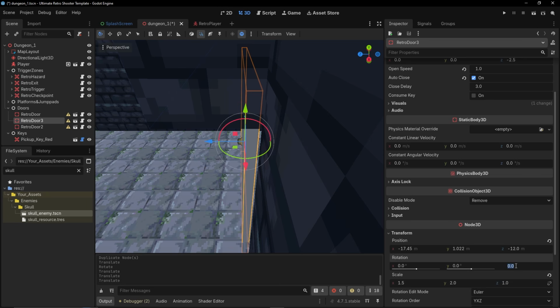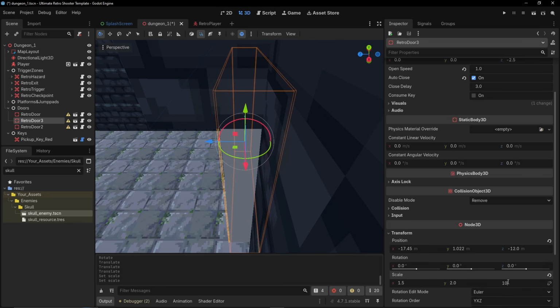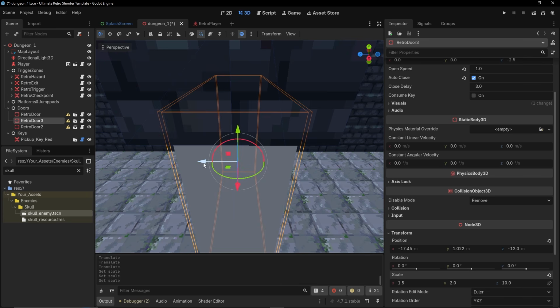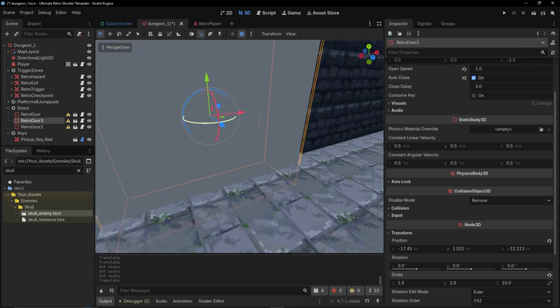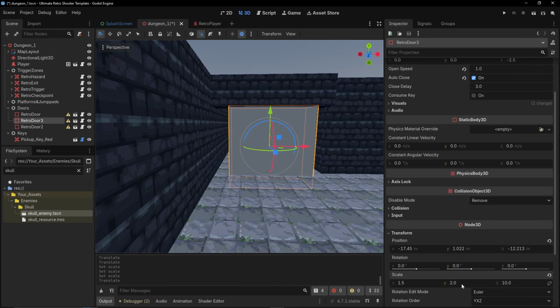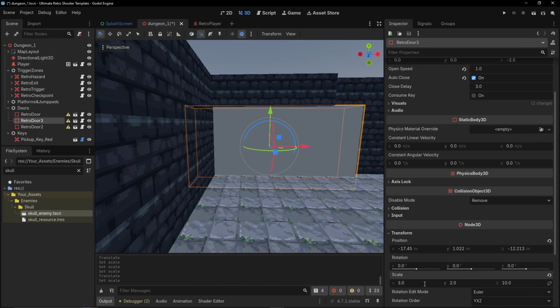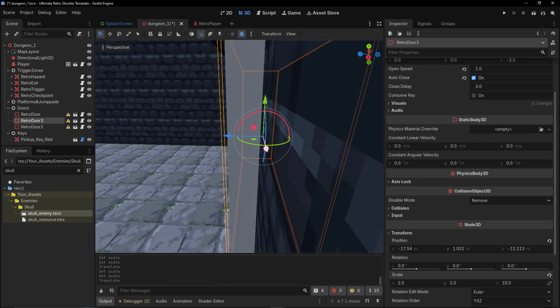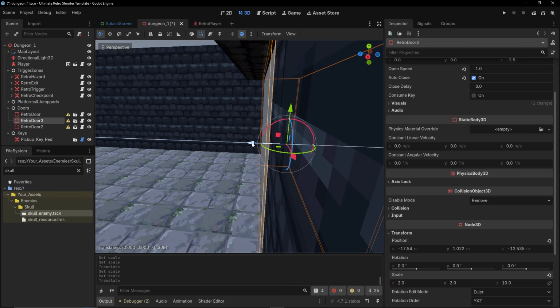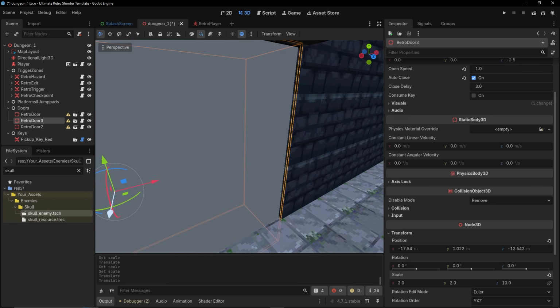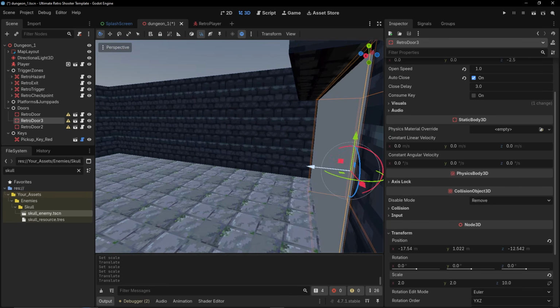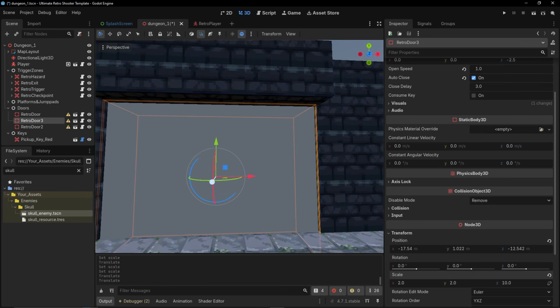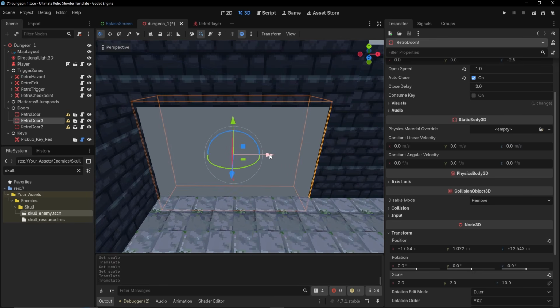And I will make it thicker, like very thick, like 10. And wide, like 3 or 2 to do the job. Perfect. I guess this is perfect.